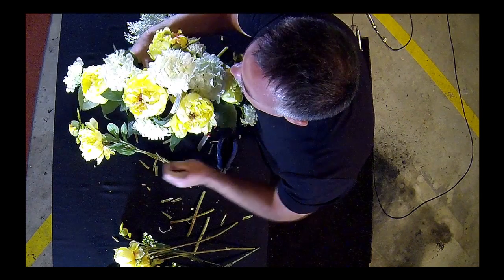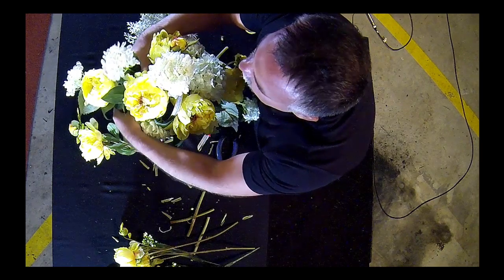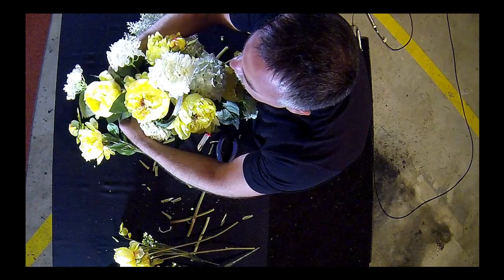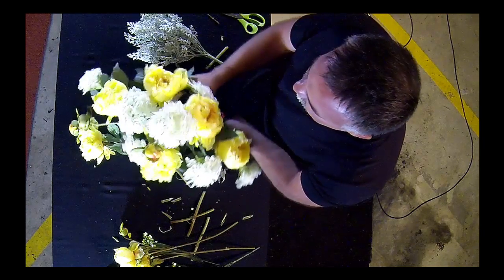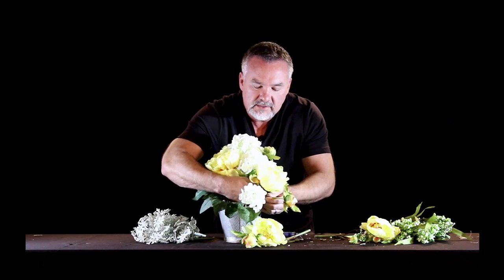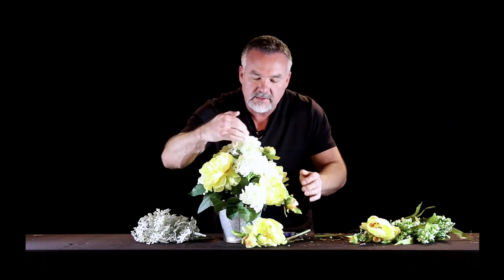So here, those are so much in a little straight line. I'm just going to bend this, let it go to one side just a little bit, let that peony look off to the other side. Same thing with this one. I'm going to let this peony go to this side just a little bit so that they're not all in a straight little row.